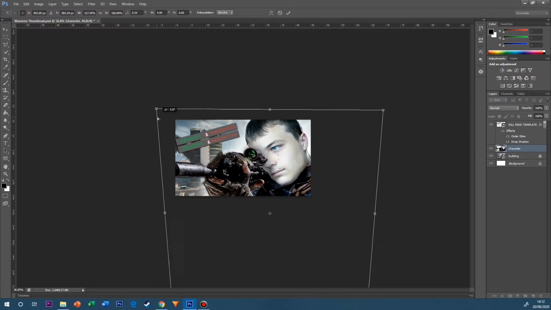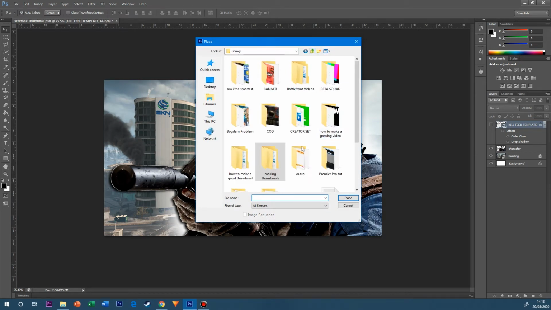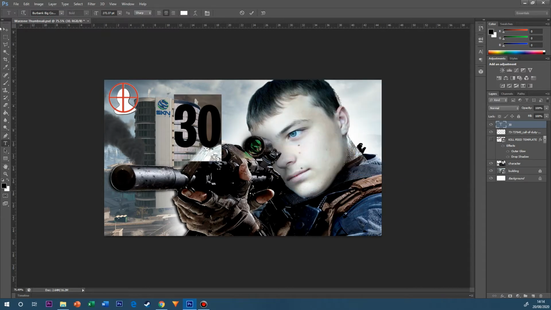Now once you've got this, I decide to get rid of my kill feed template and create my own. I import this one, using the magic wand and getting rid of the background by Control X. Putting this in the top corner, I want to get my text now. This is, I'll put 30, you can use any text, I use Burbank. Make this big, make sure it's in line with that.